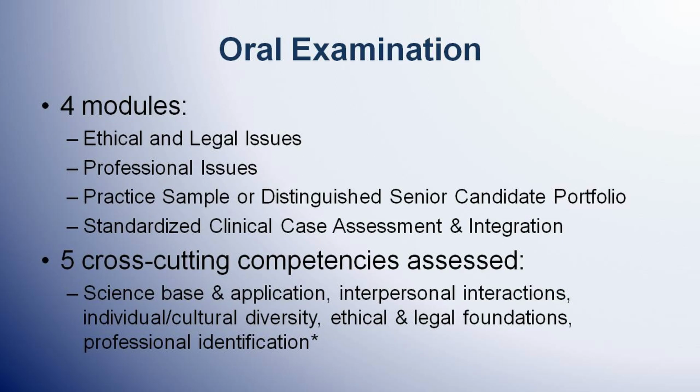So there's 4 different parts, and I'll walk through each one and what to expect. You have an ethical and legal issues section, and in this, you can expect to have a case given to you in which you're going to review some of the challenges that may exist in that particular scenario. You'll be asked to identify potential problems and go through that. I know I was very anxious about this section. I thought I had to go back and memorize all of the APA ethics number by number to be able to cite that. It's not like that.